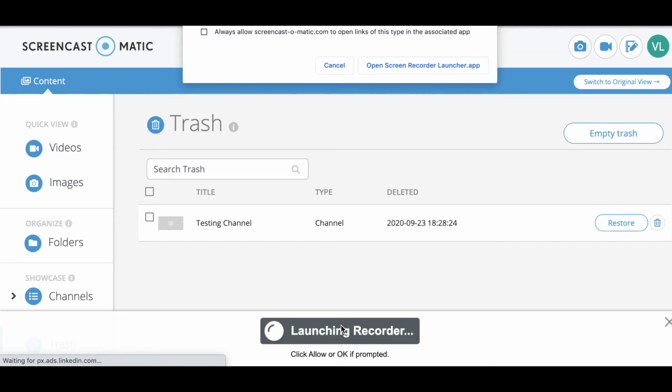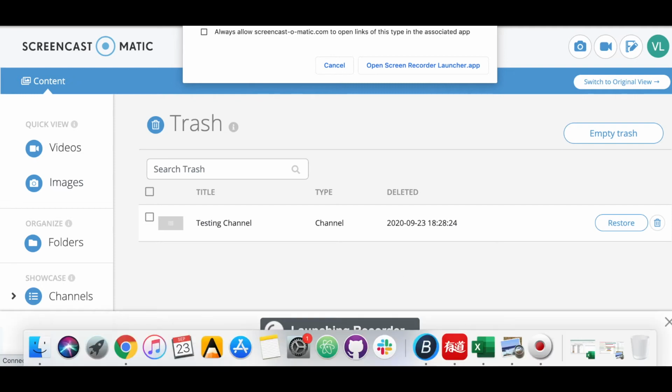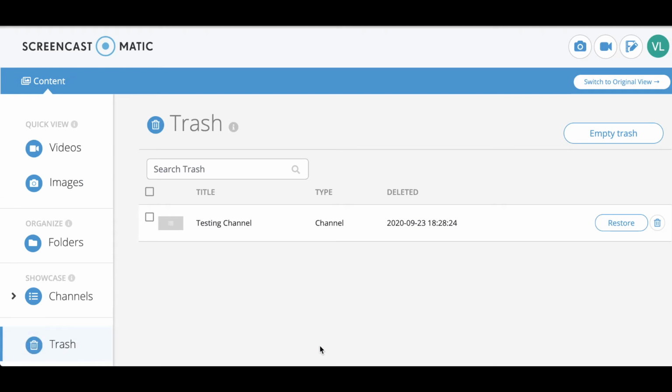This process might take a few seconds, so as you can see, it will ask you to open the recorder launch app. I click on that and open. Okay, and once it's successful, now you will see the recorder launched, but it may take a while for that tool to pop up.